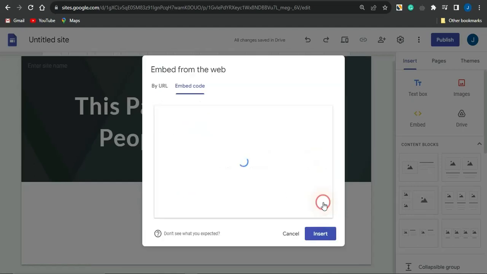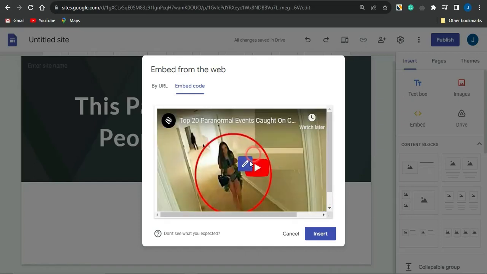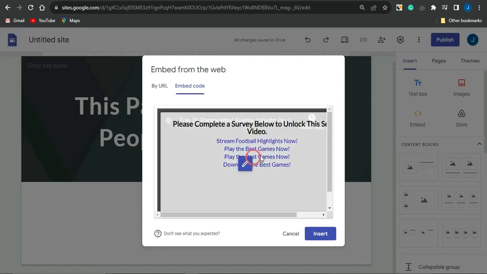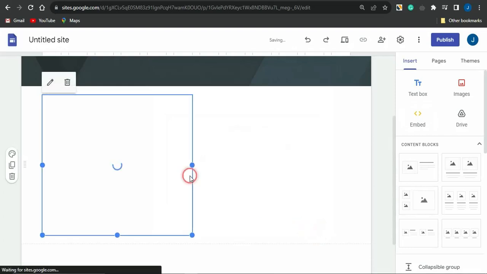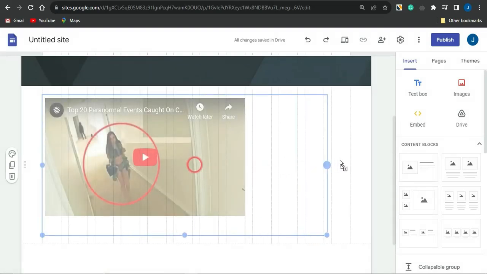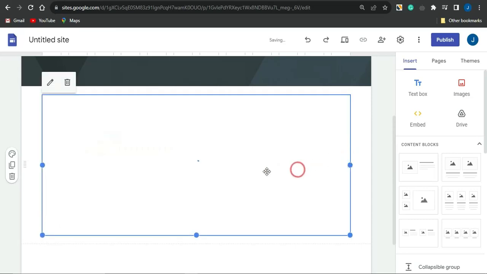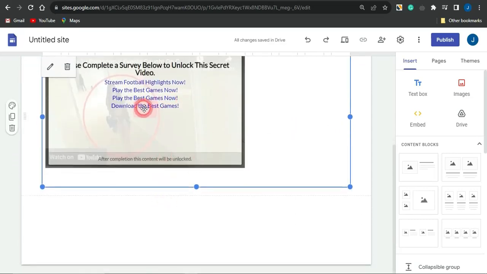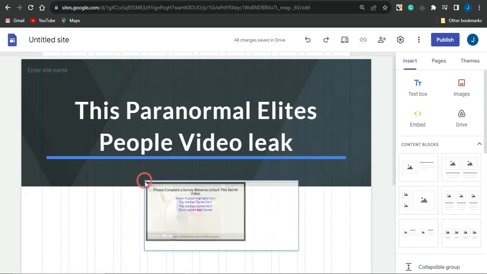And if I do click on next, as you can see, I'll be shown a preview of this video locker right here. As you can see, it's going to show the video first before going on to locking that particular video. And right now I can then just simply click on insert, and that has actually been inserted right now. I could just simply go on to stretching this to actually make it look better. So guys, once this is done, you want to just simply go on to adding another section right there.